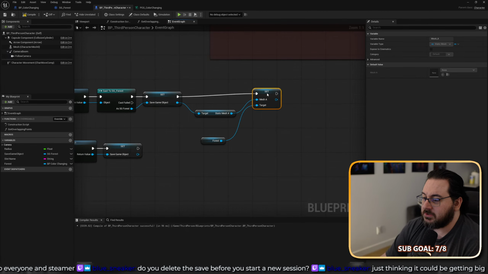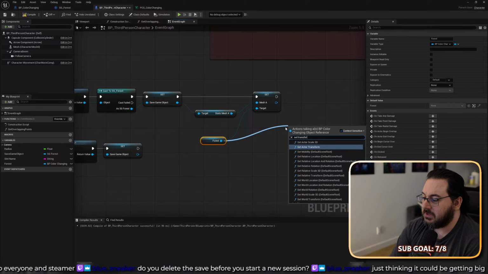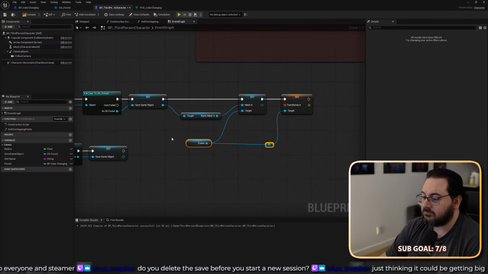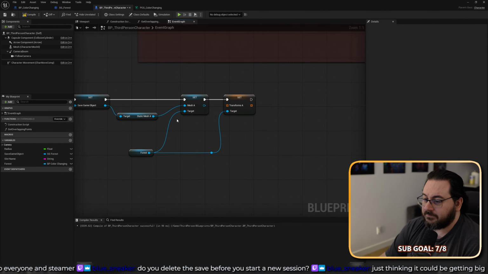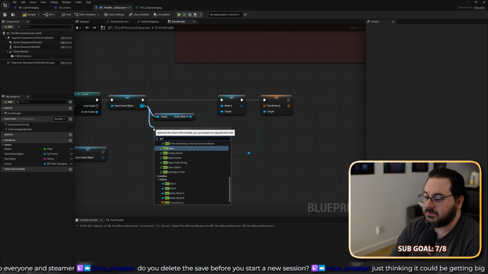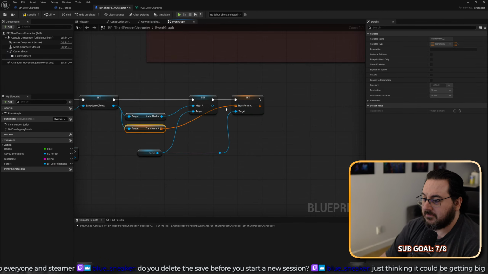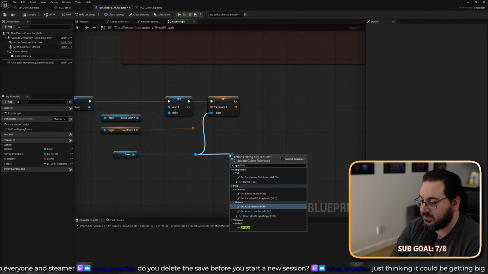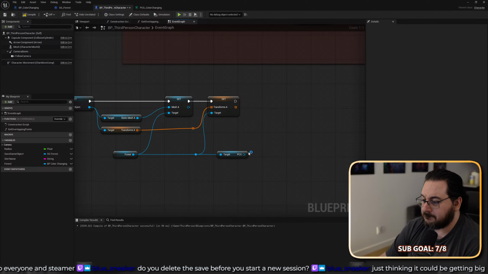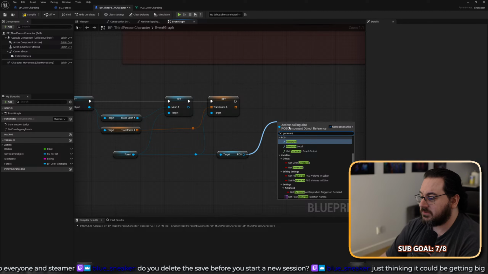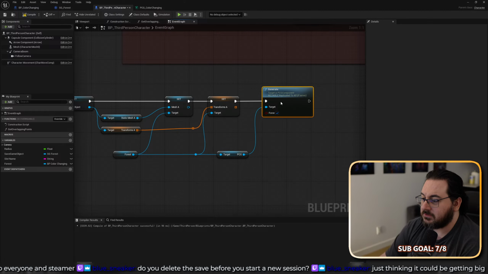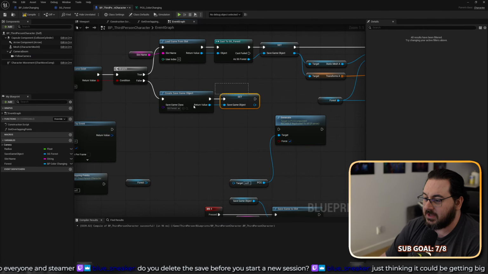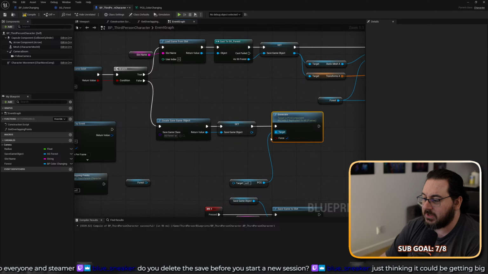And then we want to set transforms A with get transforms A. After all that, get PCG, generate, force. If for some reason there's no save data or anything like that, then we just need to generate it without anything, which is fine.